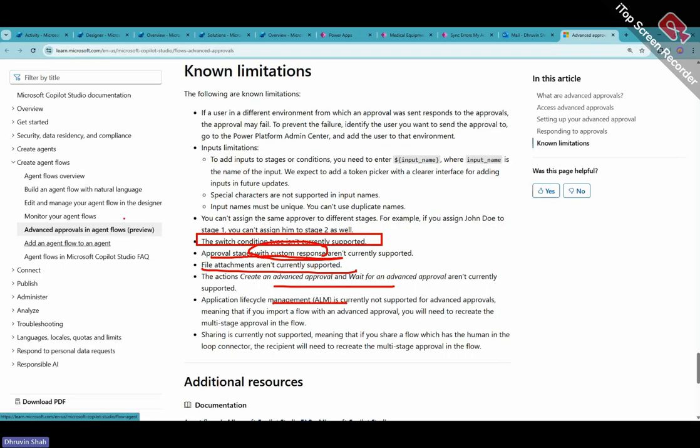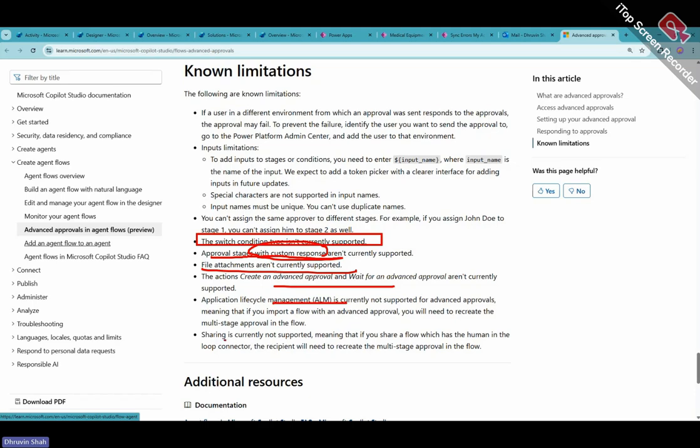ALM means you can't export and import that advanced approval action with the flow. So if you are moving your flow with this kind of action, you need to manually configure it in your production environment. ALM packages or solution deployment do not support it.